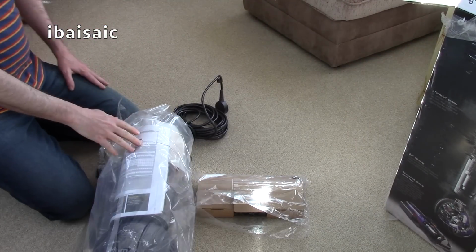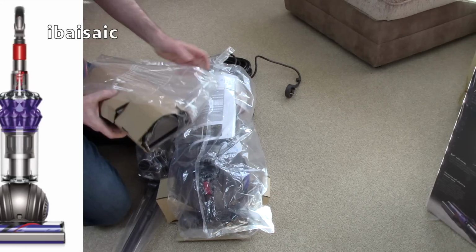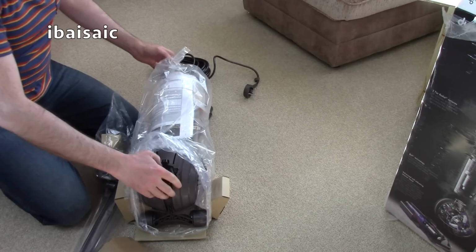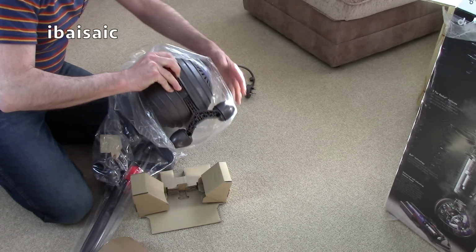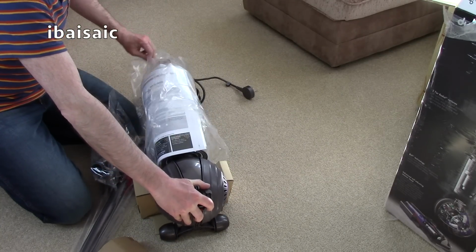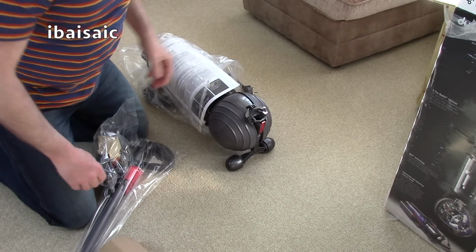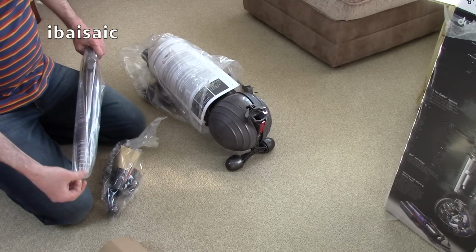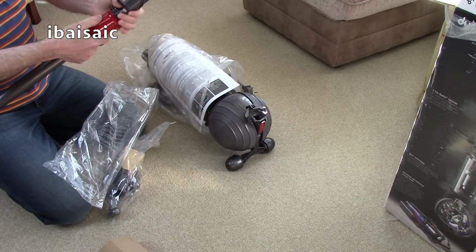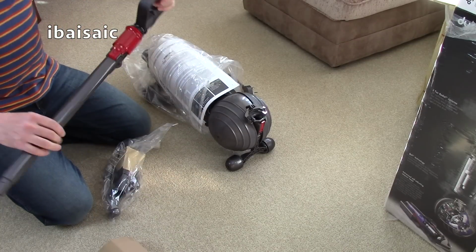Now, as I said, this is the multi-floor version. They do an animal version as well, which comes with, I believe, the tangle-free turbine brush. But if you don't have pets, you can go for this one, or you can always buy the tangle-free turbine as an optional extra later on. The only reason I got this particular variant was it was on offer. So at the time of making this, it cost me about £200, which is still a lot of money, but it isn't bad for a Dyson. And of course it has a 5-year parts and labour warranty.